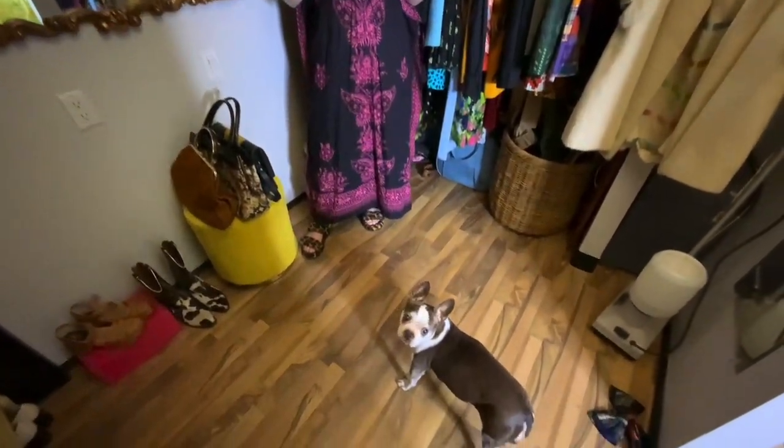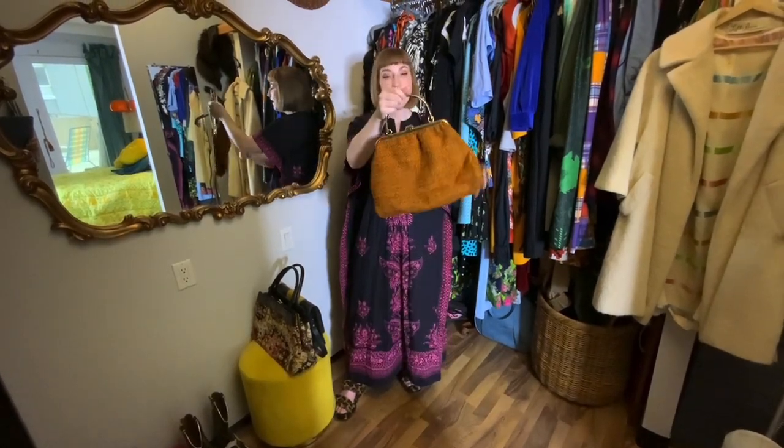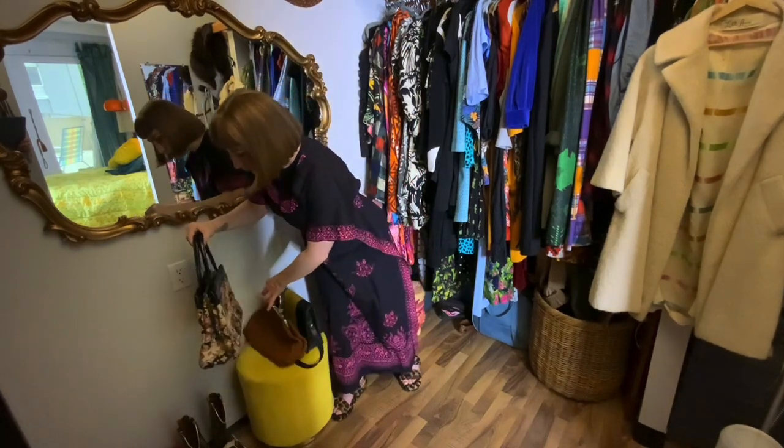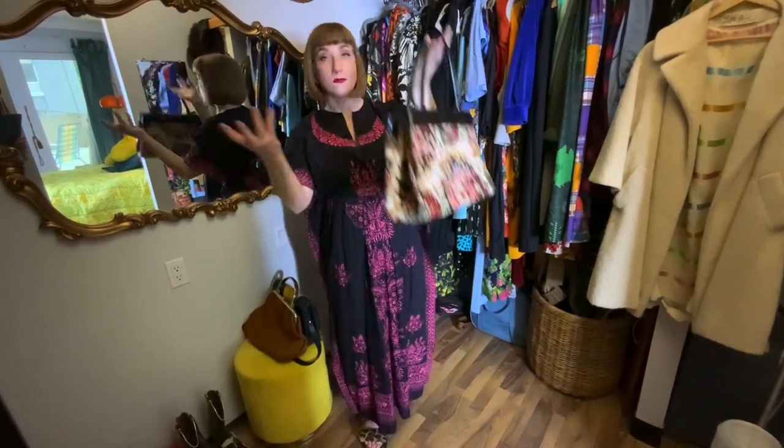I'm going to show you a couple of my other favorite handbags — I like to switch out the bags I use depending on my outfit. Here comes Cherry again, snorting. This one is, I want to say, late sixties — this burnt orange kind of carpet feeling bag. I like it because it's big and unusual; they're normally not quite this large. This is kind of my color palette, this autumny color. I got this maybe at the thrift store ages ago. I'm currently in love with tapestry, especially bags and coats. This I got at a local consignment store — again, a little unusual because it's really large; they're normally much smaller.